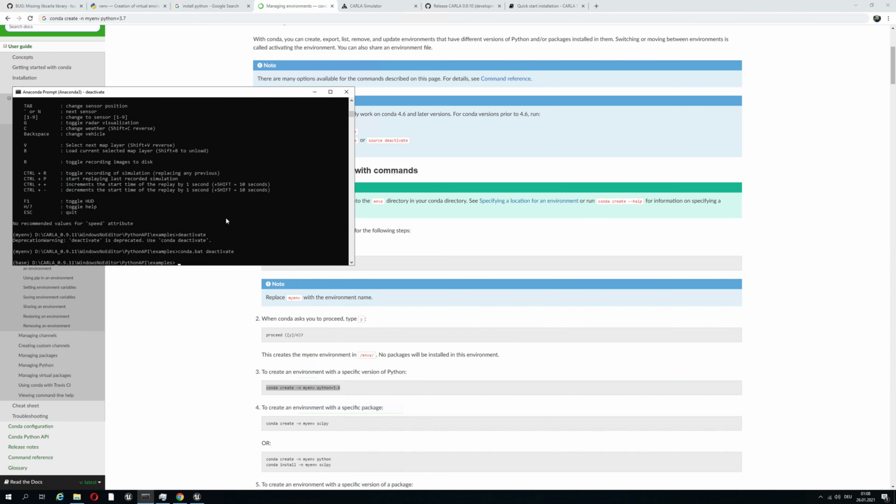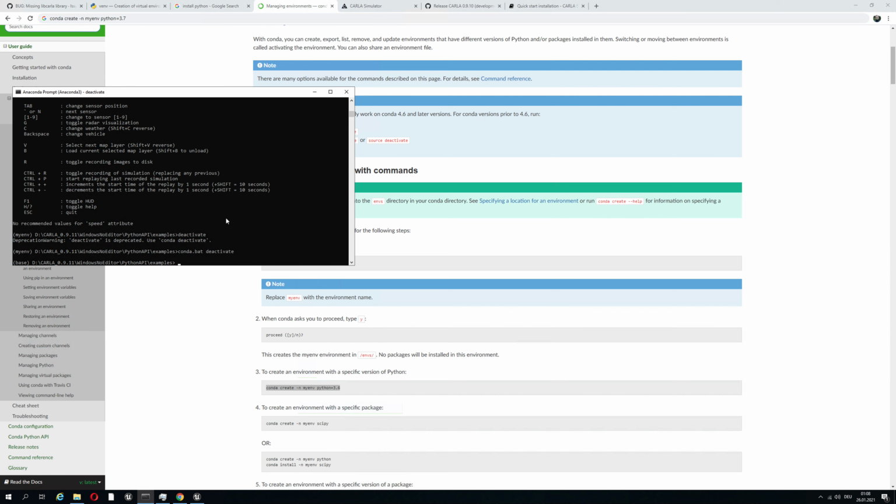Now here I would like to create a virtual environment, which is a Python virtual environment, which means in this virtual environment I would have all the dependencies or packages that I want to use, and these dependencies would be packaged within this environment.